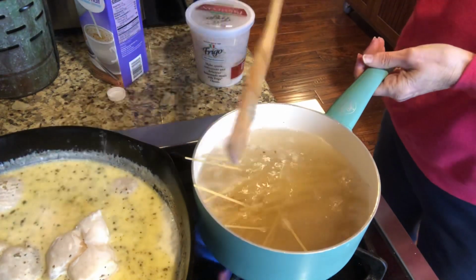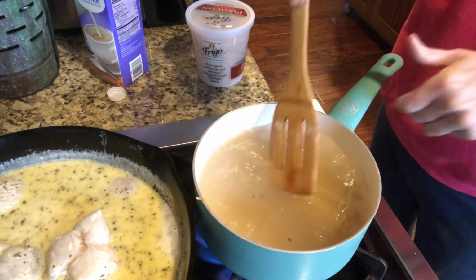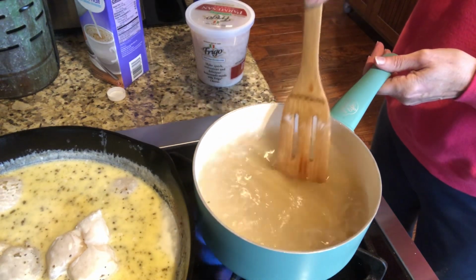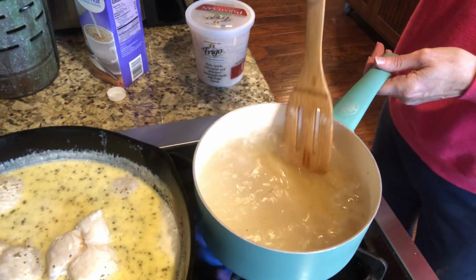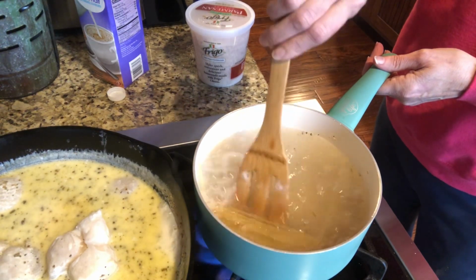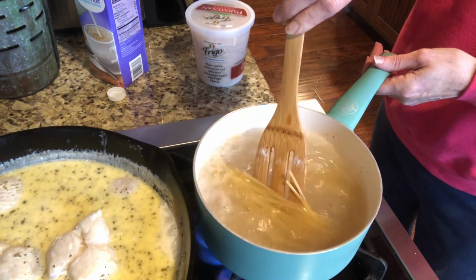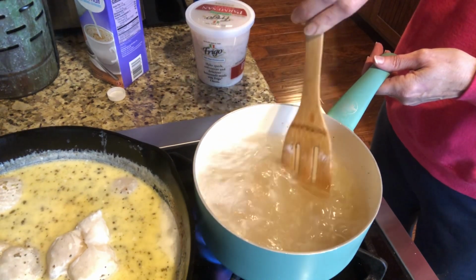Now I've got my pasta in, and I don't know about you, but I like to break mine in half just so it's easier to cook and easier to eat. Like I said, you can use any pasta for this. It tastes the same. Pasta's pasta.